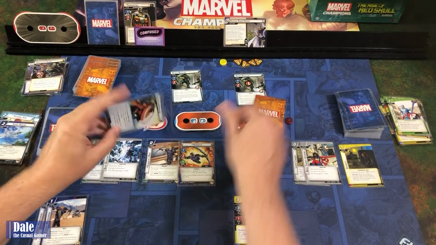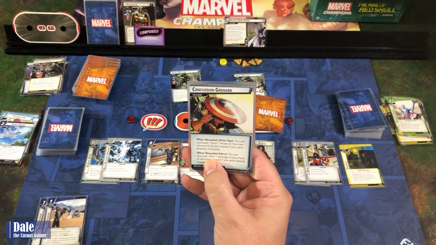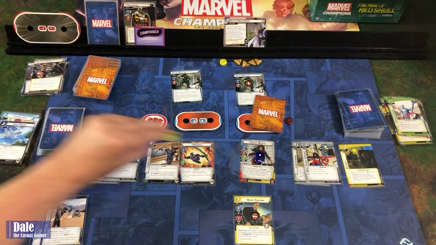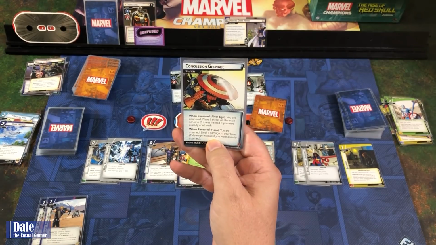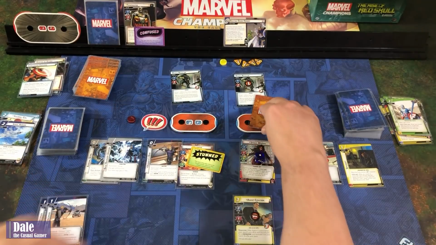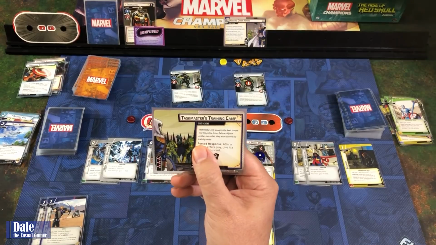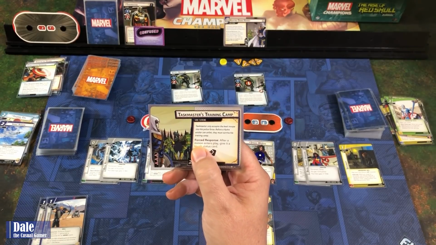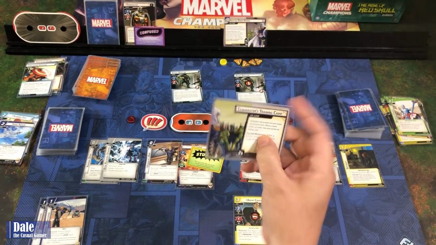Then encounter cards. When revealed in hero mode, you are stunned. Doing damage to your hero. 2 damage instead if you were already stunned. Down to 7. And Taskmaster's Training Camp. Forced Response: after a minion enters play, give it a tough status card, and this comes in with 4 threat on it.